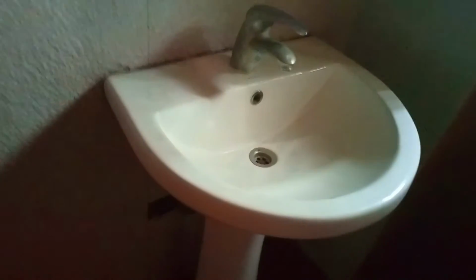Okay, so it has the same wardrobe as we saw in the other rooms. Same wardrobe here and a toilet right here. Let's check out the toilet, guys. So in each room, the design is quite different. It has like a toilet and a washing hand basin. That's all. There's nothing more.